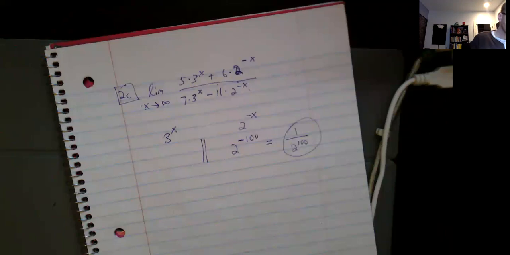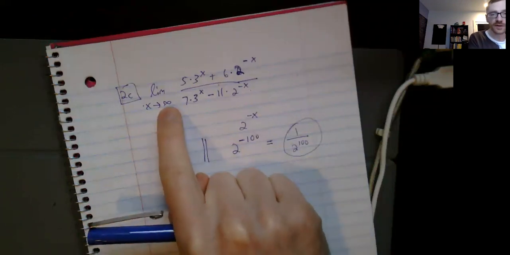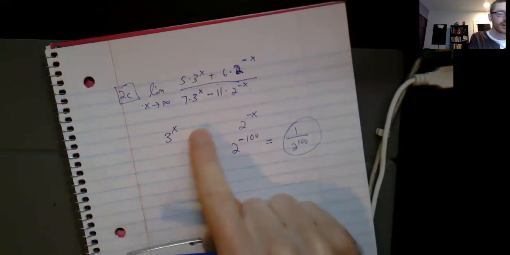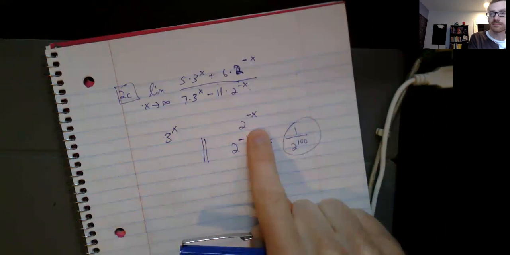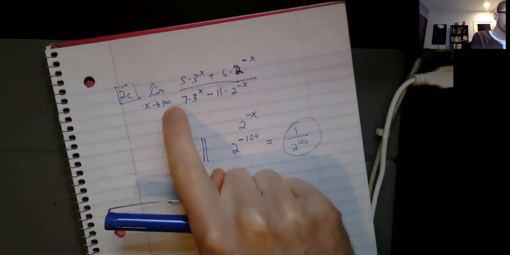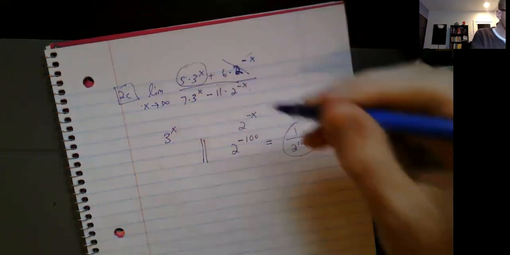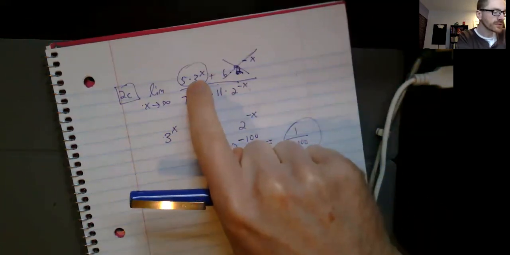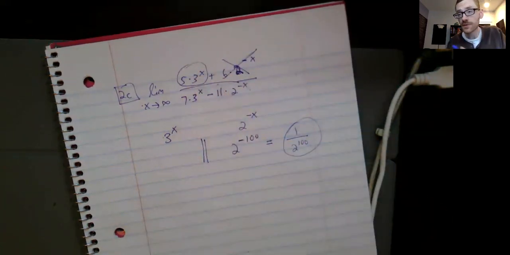So surprisingly, as x gets very large in the positive direction, which is what's happening here, this term gets very large, but this term actually gets very small, okay? So looking at this expression, as x gets very, very large, this term is going to be very, very large, but this term is going to be very, very small. So you should just ignore it, right? For very large values of x, this term is going to be much, much bigger than that one. So you should just ignore the smaller term.